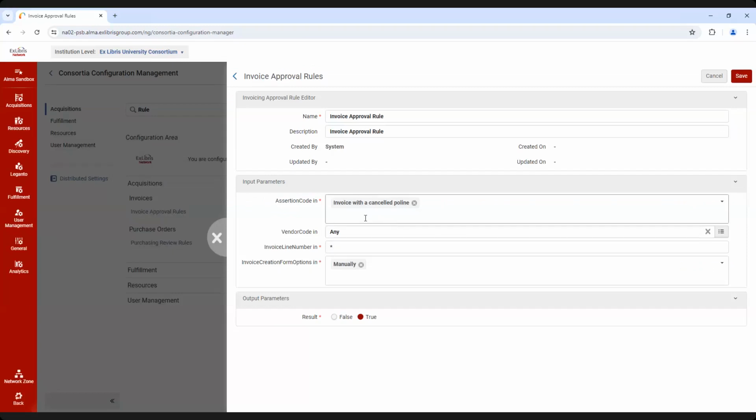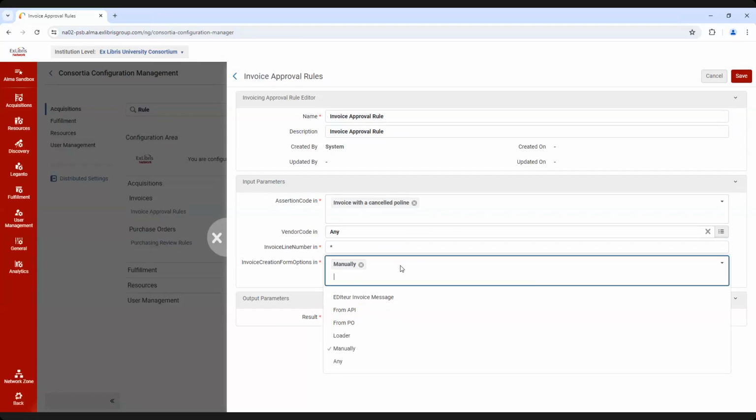I'm going to show you an example. You have options to select, let's say, invoice creation from options. Those options might include vendors' data or acquisition related data that is available in NZ and not available in IZ. When you work in shared vendor accounts, if that information is not available in the members during the distribution, we will create it in the IZ and then push the configuration from the NZ to the IZ. So this configuration will not be defective when it's available to the member.